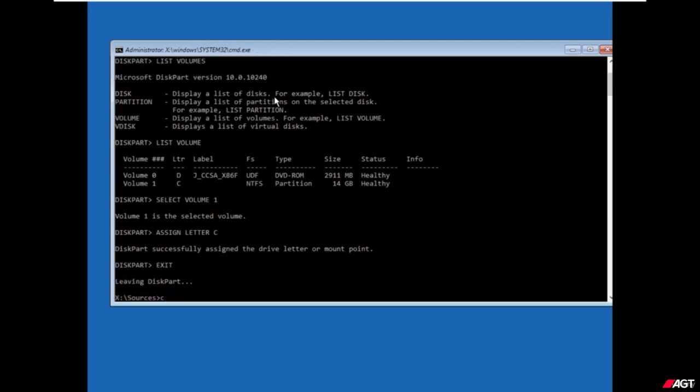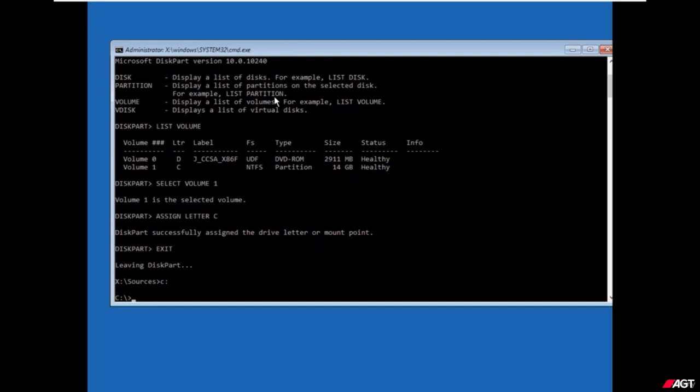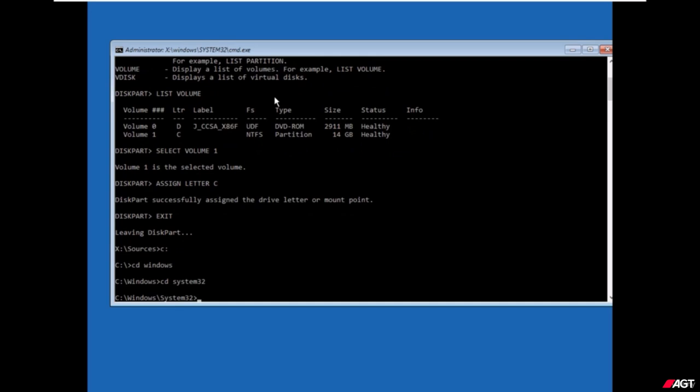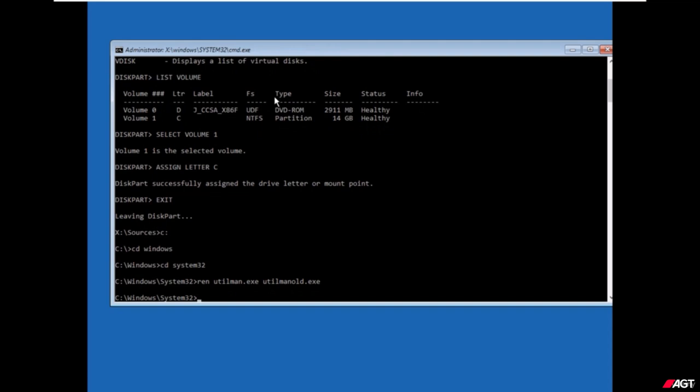Now navigate to C. Now navigate to the Windows System32 folder. Now rename utilman.exe to some other name, and copy cmd as utilman.